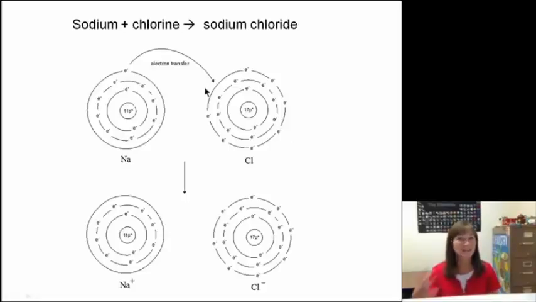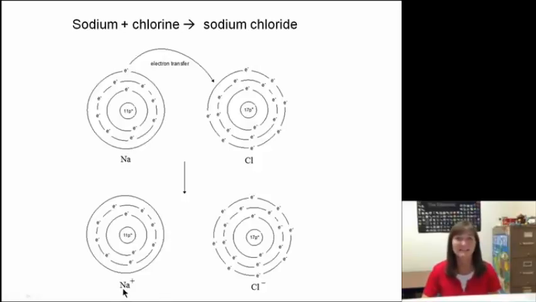Now, remember the definition of valence electrons. Valence electrons are the electrons in your outermost shell, and we determine them by looking at the group number. If you found chlorine on the periodic table, it would be in group 7A, meaning it has 7 valence electrons. Sure enough, here's a picture showing those 7 valence electrons. Chlorine wants to have an octet. It wants 8. And sodium wants to have an octet. If chlorine steals this electron from sodium, we end up getting these ions.